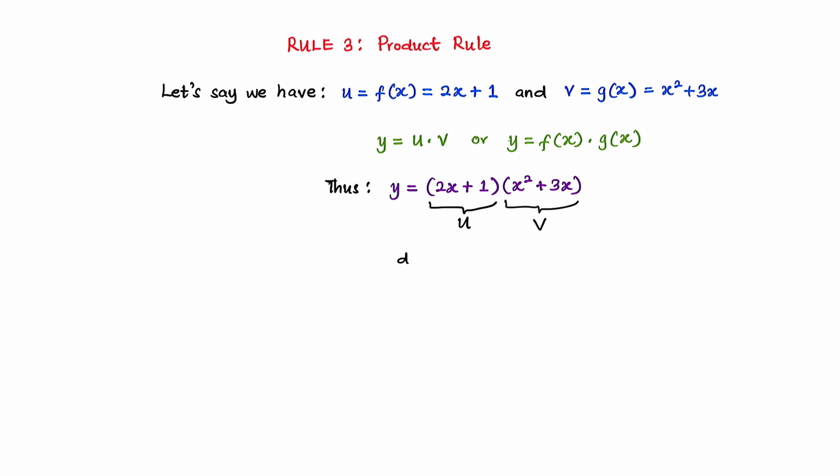So the dy dx, which is differentiation of y with respect to x, equals, we take the derivative of u, differentiate it with respect to x, multiply it with v, plus take the derivative of v with respect to x, multiply it with u. And that's the derivative. This is the product rule. This formula will be mastered as you solve more and more questions. However, I believe that it's easier to learn this formula by repeating it.